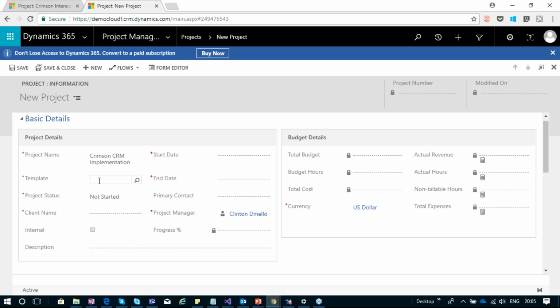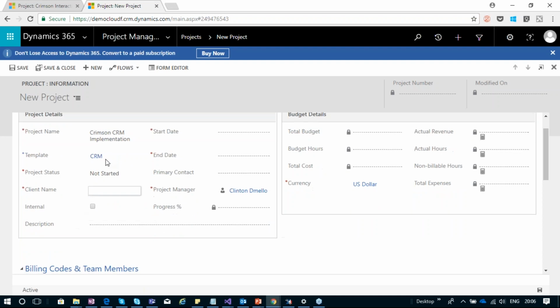A template consists of billing codes that projects use. So here I will be adding a CRM template. Here in the status, we can mark a project as active, completed, not active, or inactive. So I will mark my project in the active state.